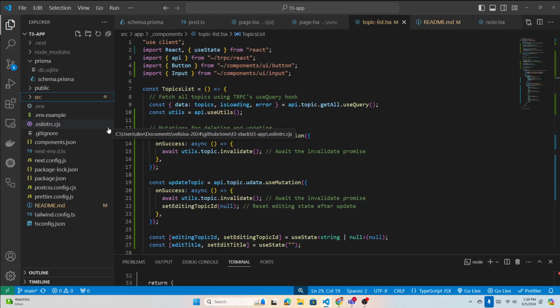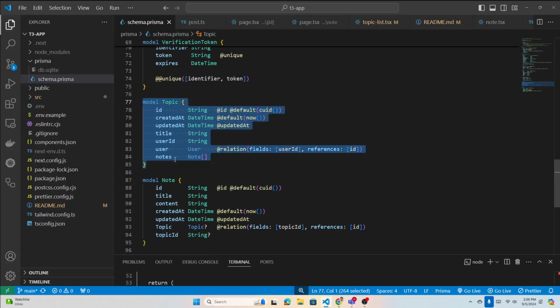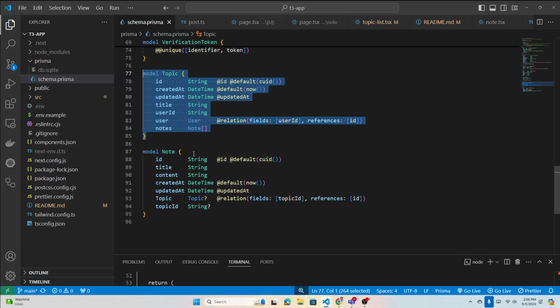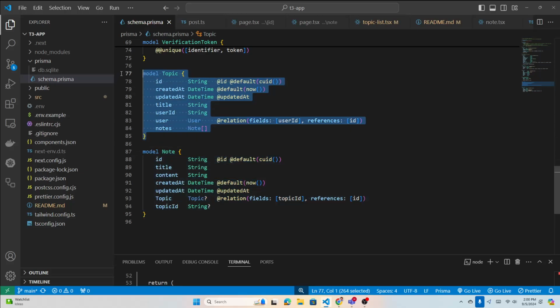So Prisma is just a library to make things easy, connecting to the database, creating tables by writing just a schema, right? So a lot of headaches are simplified, right? With Prisma, we just write simple code. Once you install Prisma, you just write the schema like this, what exactly you want to do, right? For example, in our case, we're creating a topic, right? Later you can add the note for each topic. That is again writing again, right? But for now, let's finish this CRUD operation for topic.